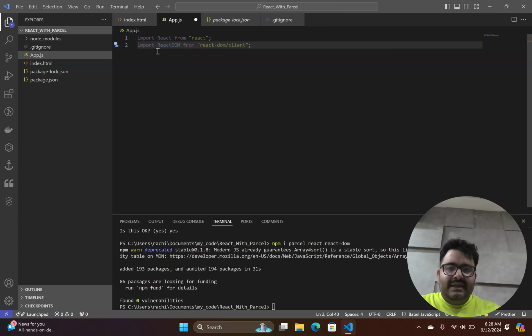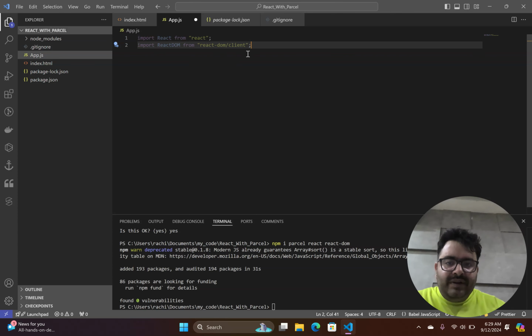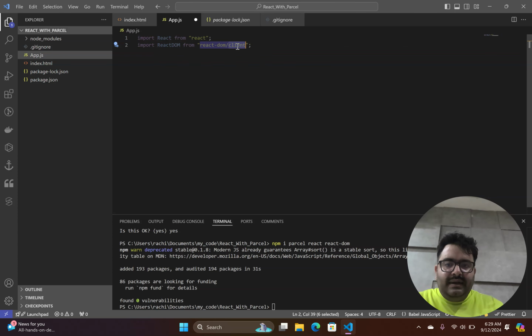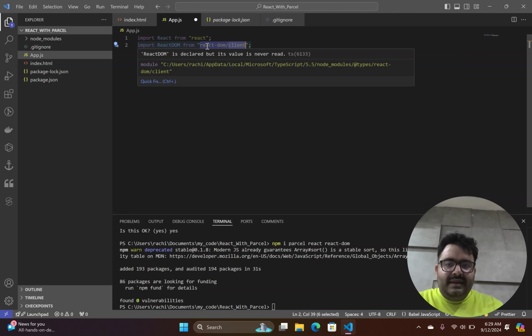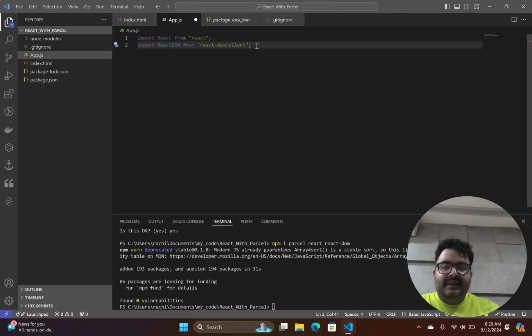Because since recent versions, I have installed the 18 point something version, and it is now using the client library from inside the React DOM. So that's why I have written it like this.